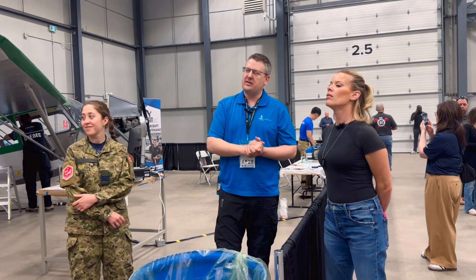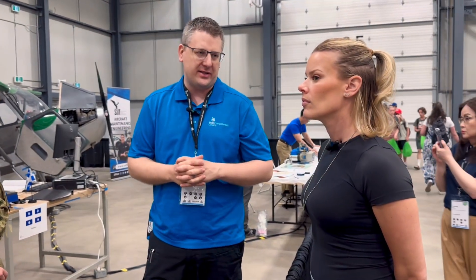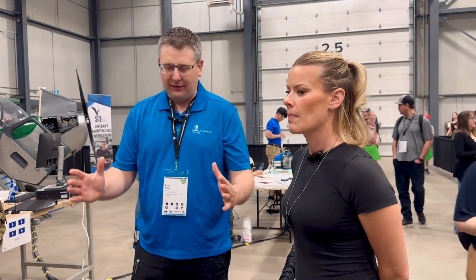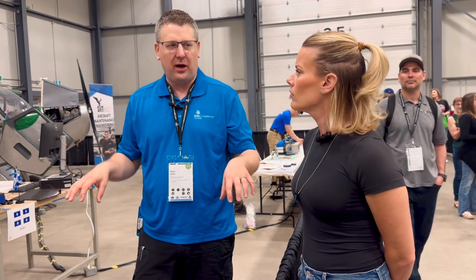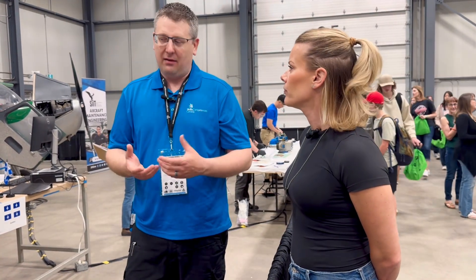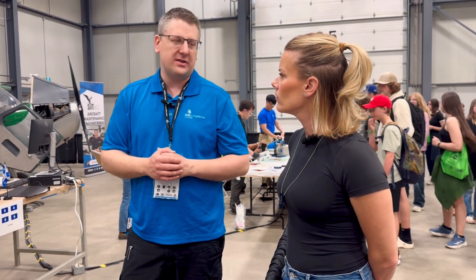Moving on to electrical on the far side, we're testing competitors' ability to evaluate electrical wiring interconnection systems — a fancy way of saying the wiring of an aircraft. They have a little module for this. The wiring and connections is where our trade lives. Once you get to the box and start going inside the boxes, that's another trade — we send the box out for repair. But the harness and connectors live with the aircraft, so we need to make sure those are intact and deal with any issues there.